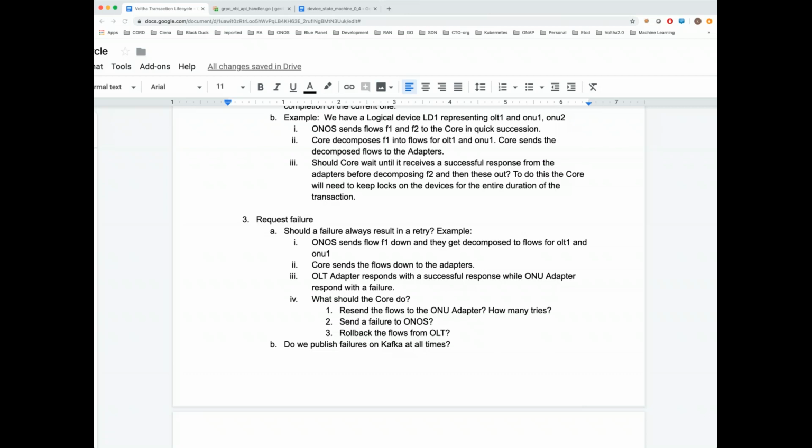The important thing is that I think the error bubbles up all the way to the apps. So if it bubbles up all the way to the apps, they can choose to pull the flow or not. It bubbles up to the apps if the app's listening for an event. Yeah. The apps have to be listening for error events on the flow objective. So when you create the flow objective, you can create callbacks for errors. So when the app pushes a flow objective, it can at the same time say that, hey, if this thing errors out, then do this. So later when the asynchronous error message comes and it's reported, the notification bubbles up to the app and then the app can take action.